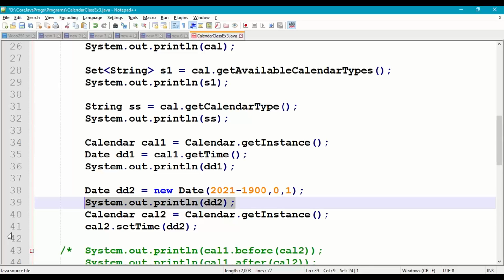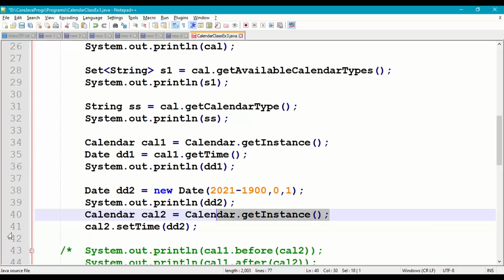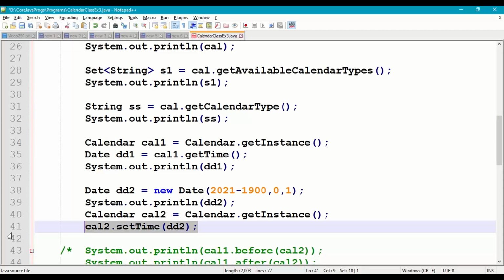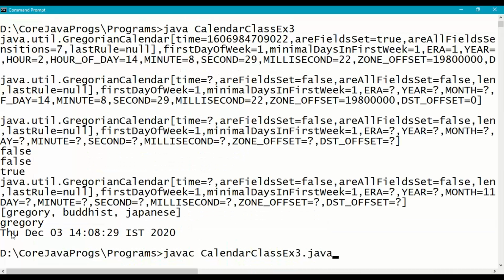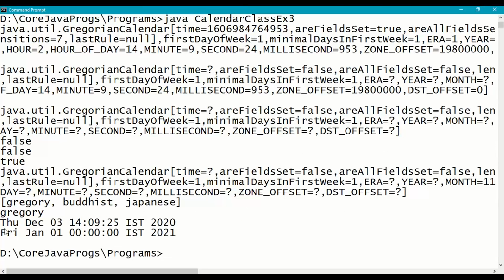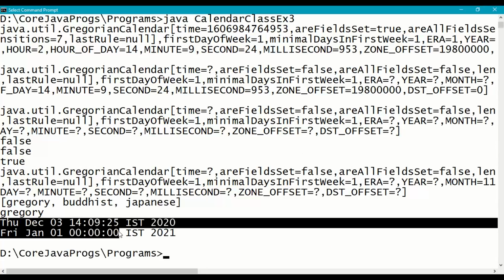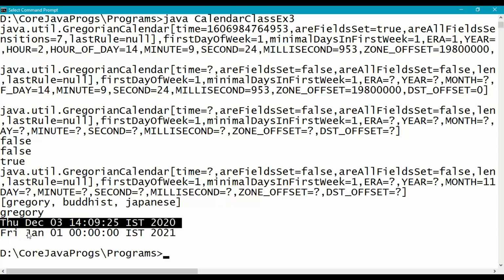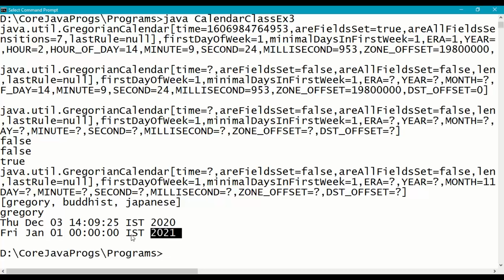So print dd2, and get this as calendar object 2. So Calendar.getInstance for calendar 2, and then calendar2.setTime(dd2), so dd2 will be set to calendar 2. So save this, recompile and run. So calendar 1 is December 3rd 2020 and calendar 2 is January 1st 2020.